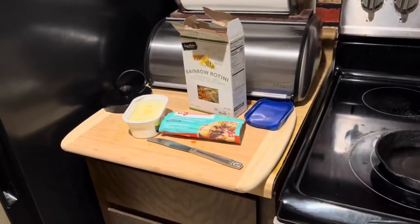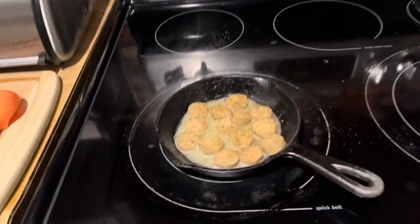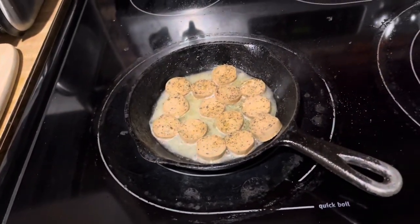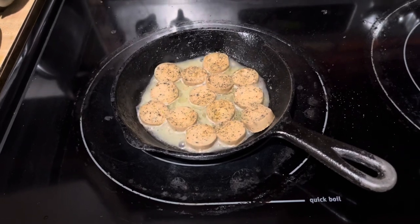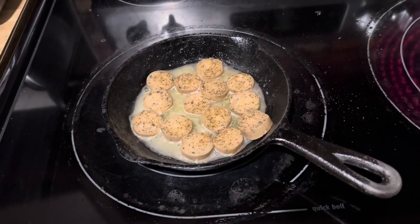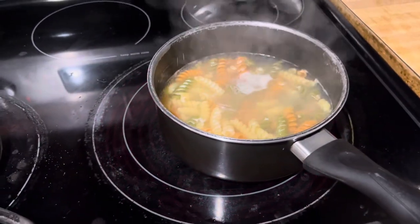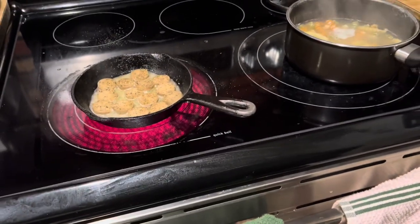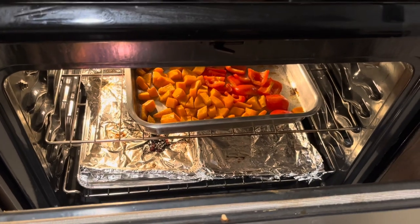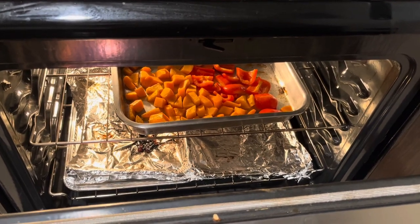The next thing that I cannot do one-handed is these sausages. Things are happening a little quickly now. Here are my sausages — ignore my messy stove top. Seasoning went everywhere. I have them on low since they're plant-based. I don't want them to break up or whatever. But essentially they're done — I mean, it's plants. It's plant-based. It's not like meat. My pasta is definitely ready. We just have the hard part left of pulling out the veggies and blending them. They've only got about five more minutes left, and I did test them — they are ready.